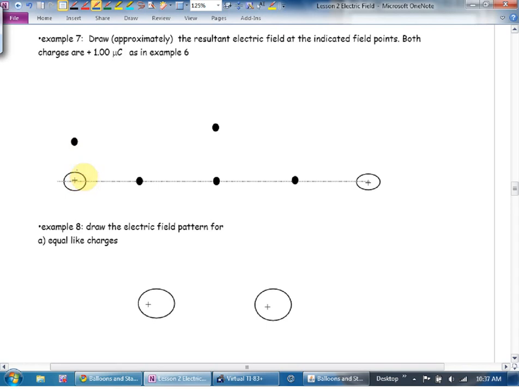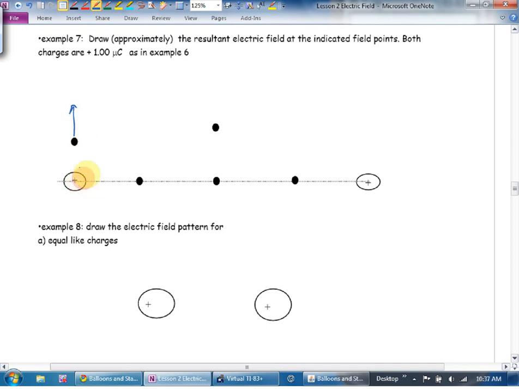So I'm going to just kind of temporarily, don't write this down. I'm going to add a line. We're going to change our diagram, so don't write this down. But this is pushing that way. We're going to change the diagram. This guy here, we're going to temporarily ignore.